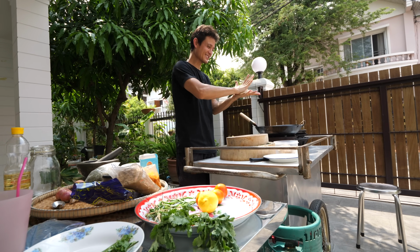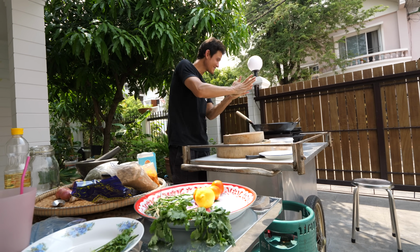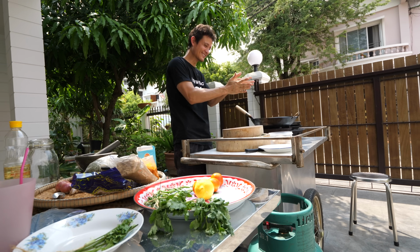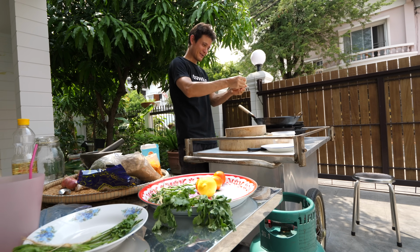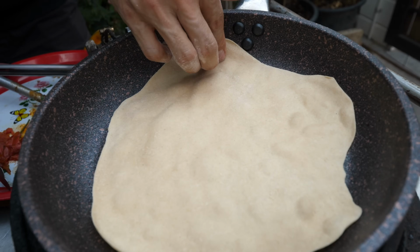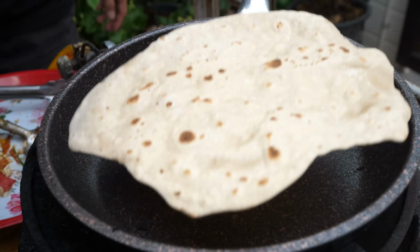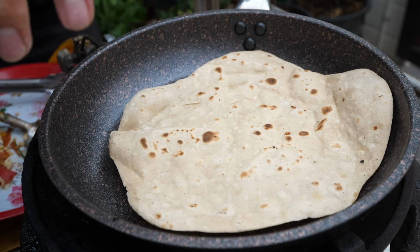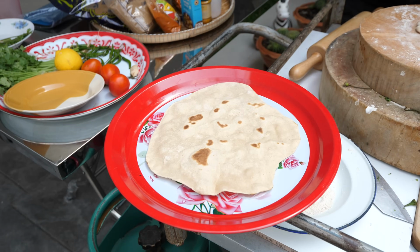Oh man, at this stage, I just wanna get these rotis done as fast as possible because that karahi is ready. I almost can't handle myself. So they might be a little bit rushed, these rotis. Well, maybe flip it. Oh, it looks okay. I think it's ready. Okay, perfect.